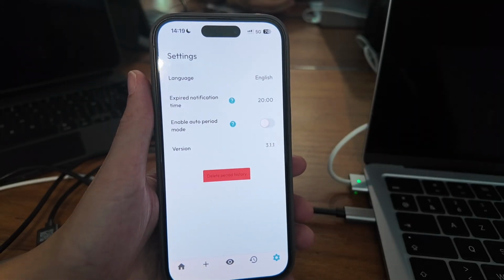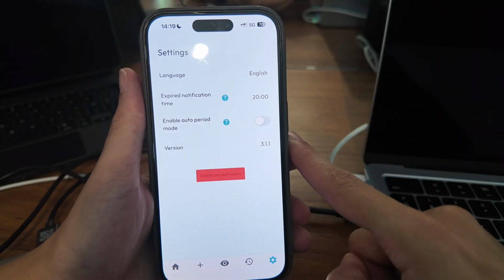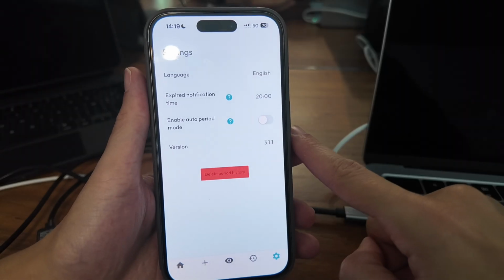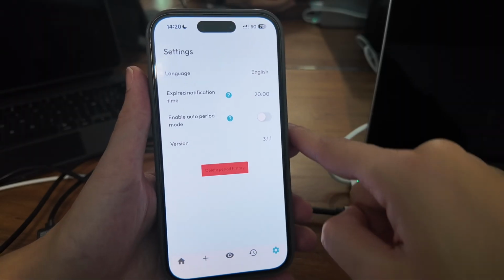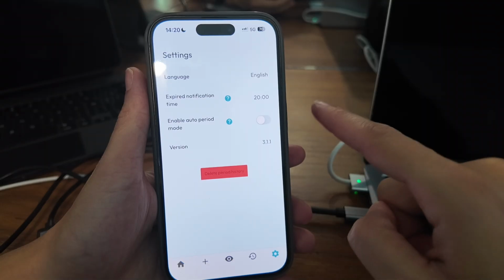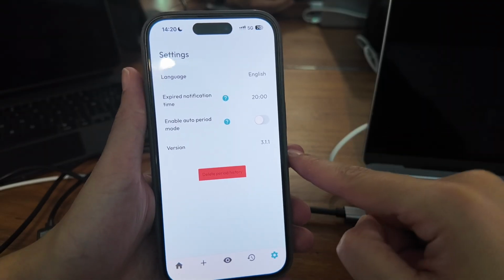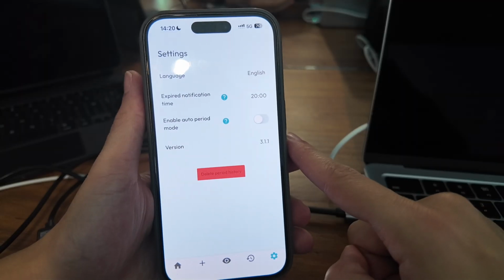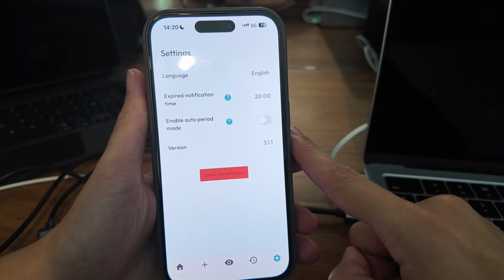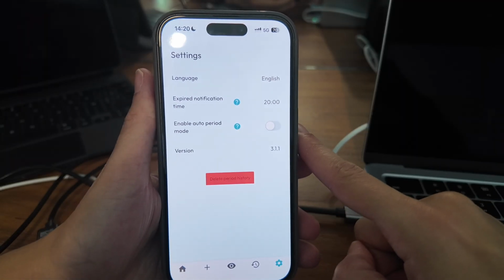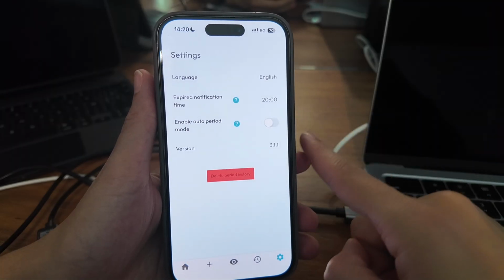It's a mode that allows you to automatically add a new period every month or every type of your lenses, so you don't have to go back to the app and add a new period. It will be automatic. By default I just disabled it.